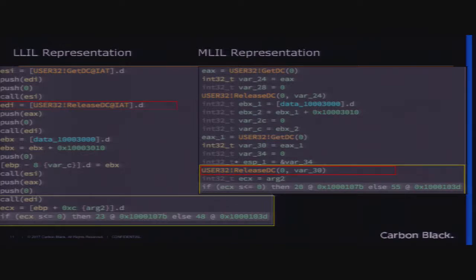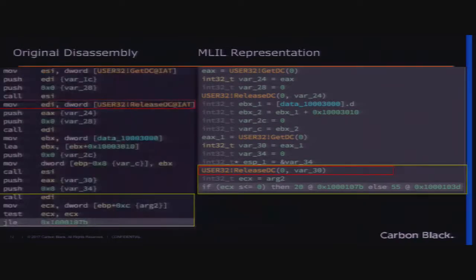And again, similarly, you've got the if-else statement rather than a conditional statement. So let's look at the original disassembly versus this MLIL. Again, this whole set of assembly instructions gets collapsed down into 3 lines. So it's a little bit less to pore through, and makes it a little bit easier.